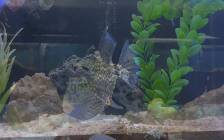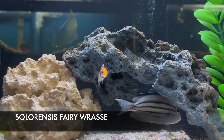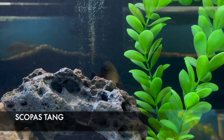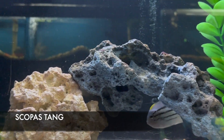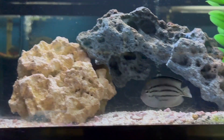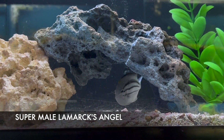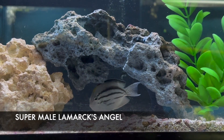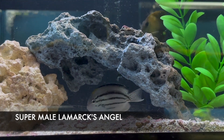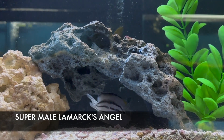This beautiful tank has some awesome pairings — the tricolor fairy wrasse, also called the solar wrasse. Fairy wrasses in general are very peaceful, can go with other fairy wrasses, and are very reef safe. That awesome copper-chocolate colored tang is the scopus tang — reef safe and loves seaweed, occasionally doing a great job eating it off your rocks. Last but not least is this super male lamarck's angel — lamarck's angels are 99.999% reef safe, more reef safe than even a coral beauty. This one has the yellow mark on his forehead indicating a super male. If you've loved Hayden's lamarck's angel in his Red Sea tank here at the store, I finally have one of similar size, so come pick him up.